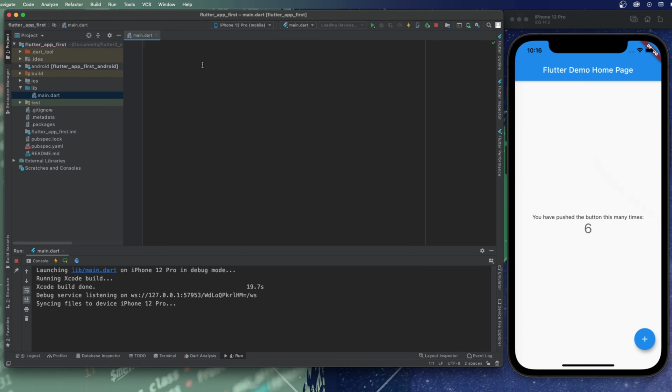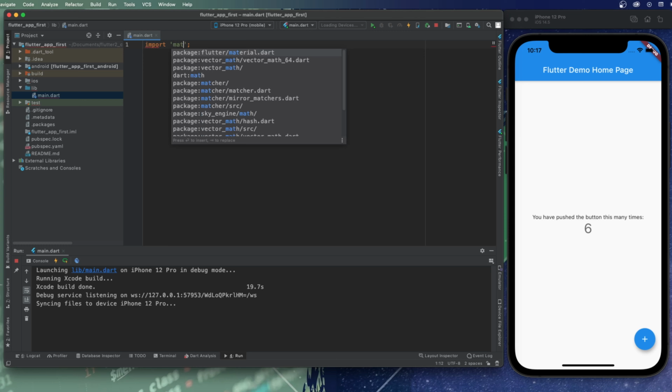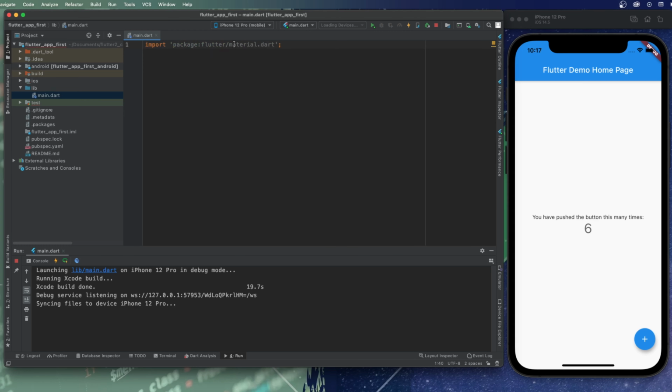Okay, to start an app from scratch, the first thing you will need to do is import what is called material.dart. This has all the Flutter widgets, so all the information from Flutter that you need. So you need to always import that. Then what you can do is create your main function. To do that, you will say void. Void is just to say this will be a function that will return nothing. It will just trigger something, but will not return something after. And you will see there are other types, for example, Future, that will return a future value. But for now, you just need to know that void means it is a function. And you will say void main, and you will add these two brackets, and this creates your main function.